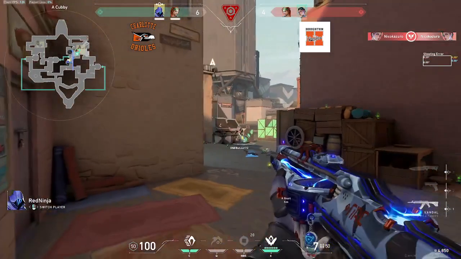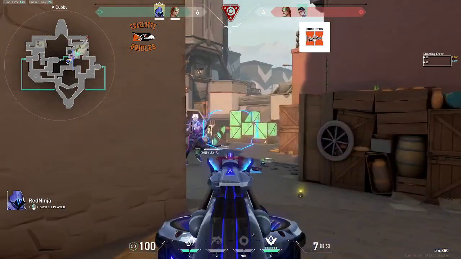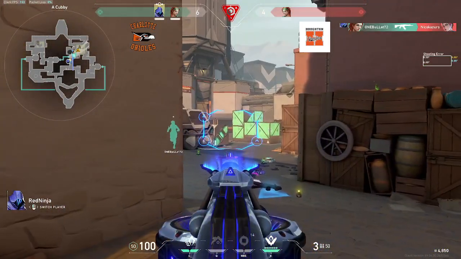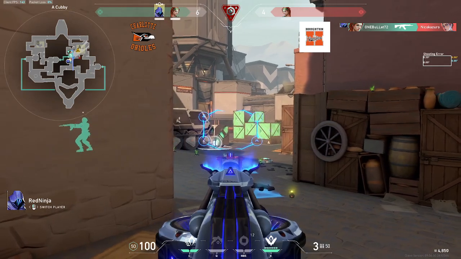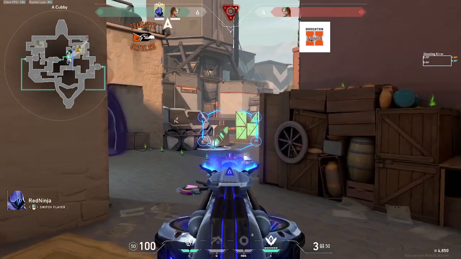Red Ninja does get the trade onto Cameron. One bullet is trying his best, one enemy remaining. One bullet helps Red Ninja get the kill onto Nico Azuro. It is now a 2v1 with the bomb ticking down very aggressively here.